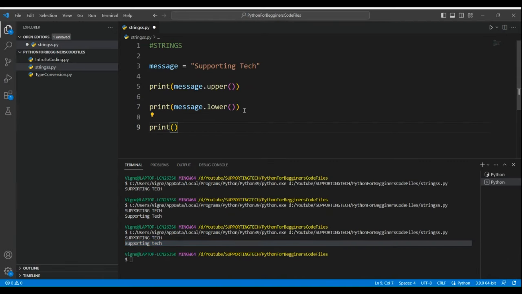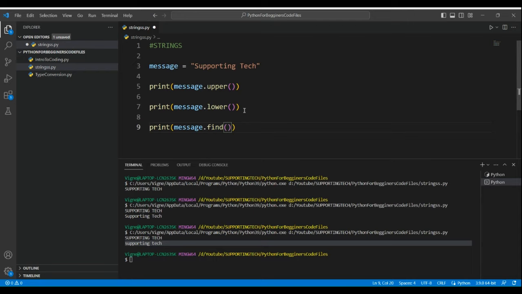Now let's look into another method called find. To see if a string has a certain character or a sequence of characters, we can use the find method.